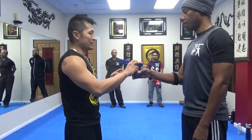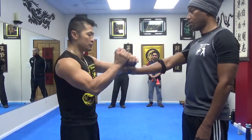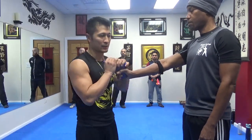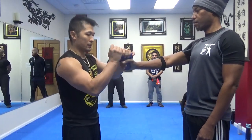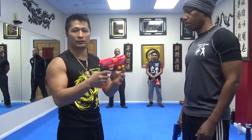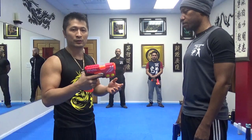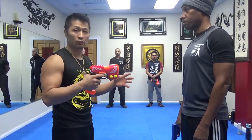So you might think that you're fast because you have something here and then you're moving, but are you actually fast enough? Now, one of the techniques is moving to the side, but I realized that that's too slow, because we're using this Nerf Rival gun right here, and there's actually something coming out of the barrel. Obviously, it's not going to be faster than a real gun, but at least there's something coming out to see if you're moving quick enough.